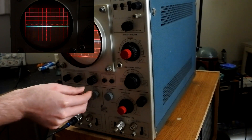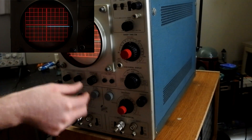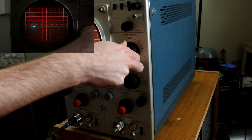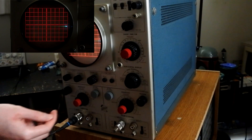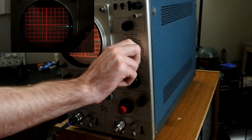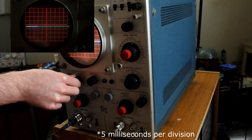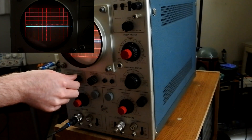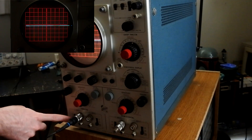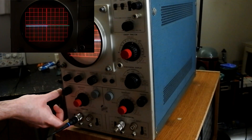So now let's turn it all the way over to the sweep normal position and give it some more intensity. Now you can see a nice bluish trace. Let's give it some focus. If we vary the time base, we can vary the speed at which it sweeps — turning it all the way down gives 0.5 seconds per division, very slow, and we can go all the way down to 5 seconds per division. For now we'll keep it at around 1 microsecond per division. These are our input switches — we can do DC coupling or AC coupling, and we're going to need AC coupling.